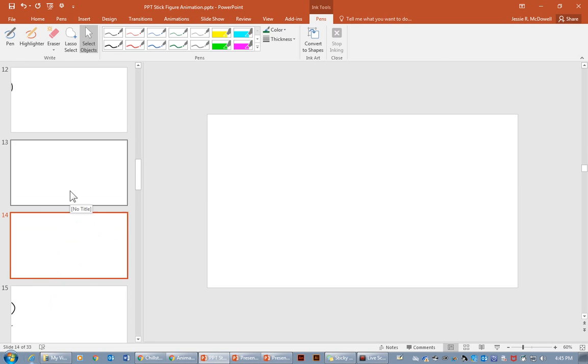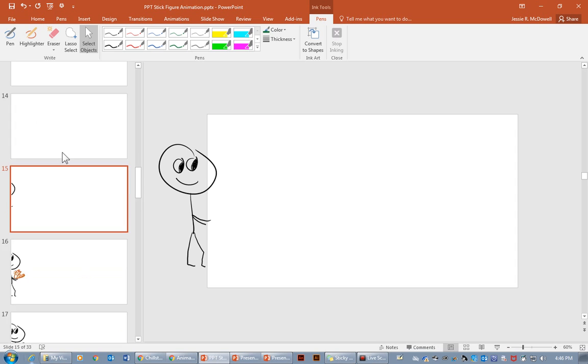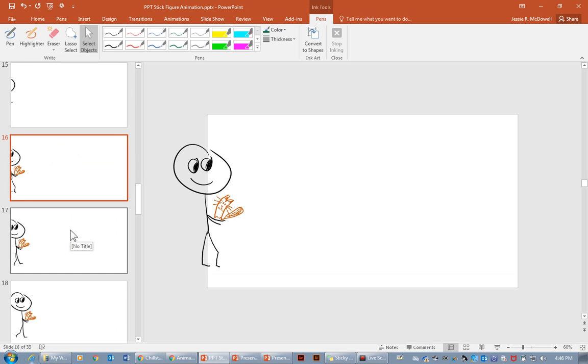I have 2 empty slides because there's a pause, right? There should be a pause when someone leaves before they come back onto the screen. If you have 2 or maybe 3 slides in a row that are exactly the same, maybe the character turns and stares at another character angrily, you can pause on that for a couple slides. That's totally fine. Now he's coming back in, and then I added the cat.